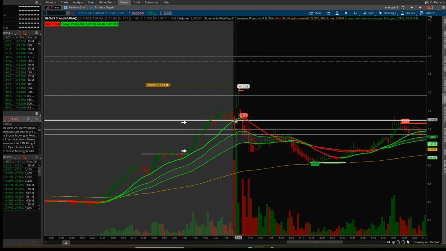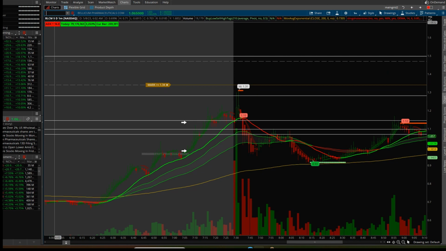Your risk tolerance would have had to be in this white line. It dipped a little below that, but it was a tricky one. I'm not going to lie, that was a tricky one.